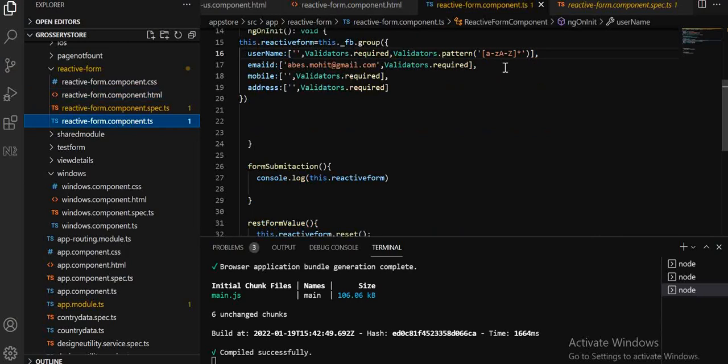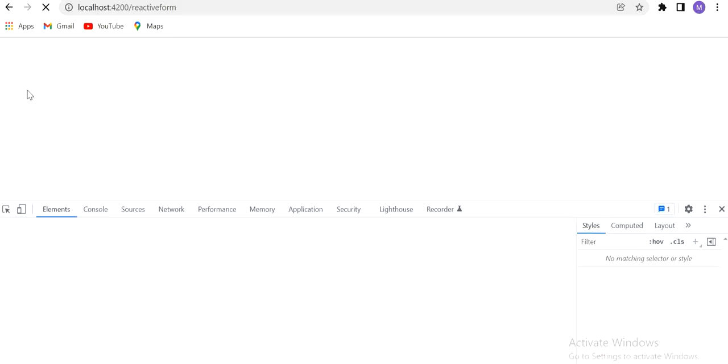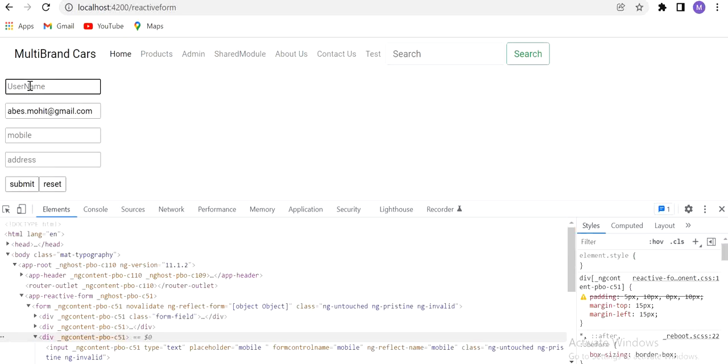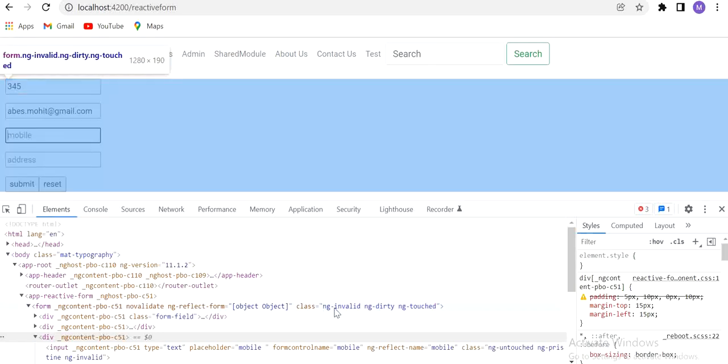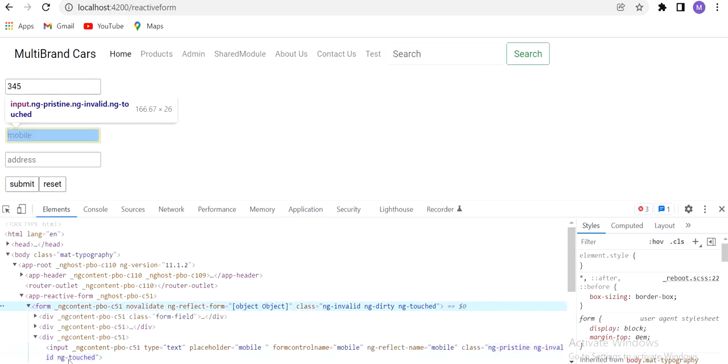Well-designed pattern, small a to capital A. Okay, let's save it and check again. So it is invalid. It is showing, oh, this one is mobile number.